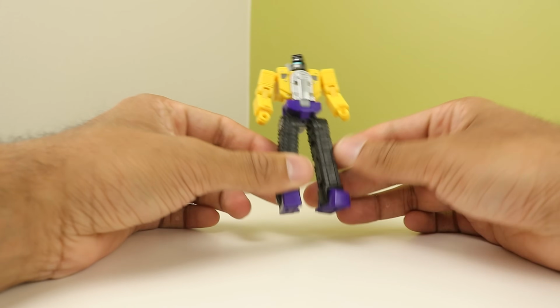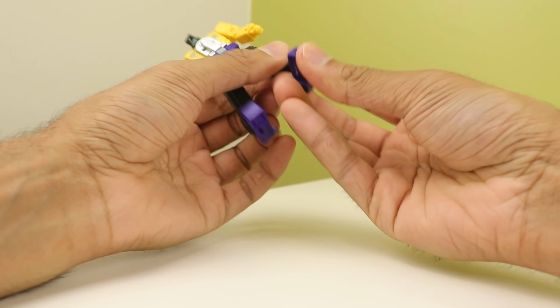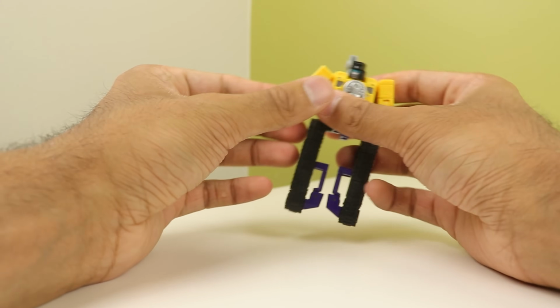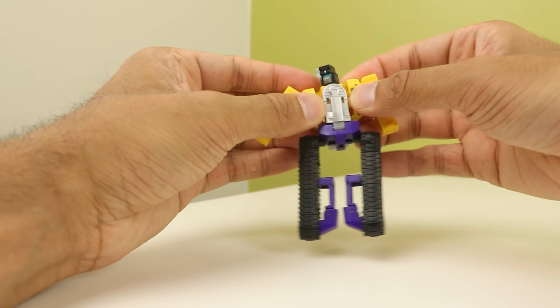Scavenger's legs are completely different in transformation because you bring this out, rotate this around, fold this 180 degrees, and then it will peg into the knee. Then you bring the fists, you fold them in. Then you want to take the torso and you want to shift it out and down.